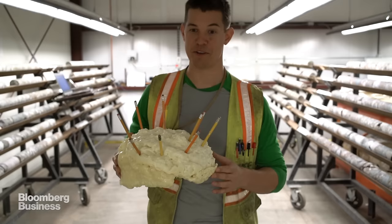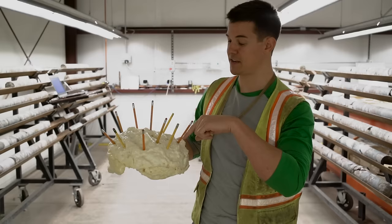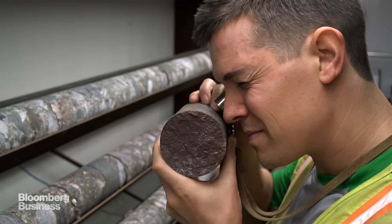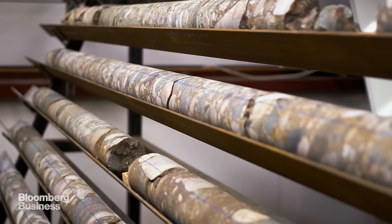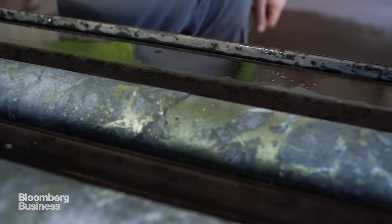What is this a representation of? This is a crude approximation of the resolution deposit. These pencils represent some of the drill holes we have through the deposit, pulling out rocks from those drill holes. Over the last 10 years or so, the company has drilled more than 100 test holes into the deposit. A circular drill pulls up long cylinders of rock called core samples, so geologists can see what's underground. These cores have been drilled from the surface — anywhere from 6,000 to 7,000 feet — to determine how much copper exactly is in the ore body.